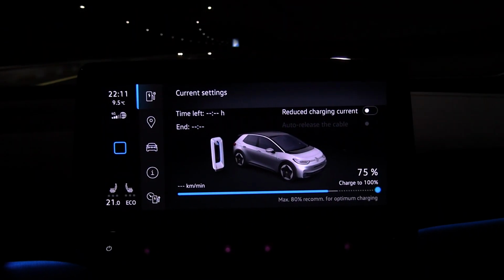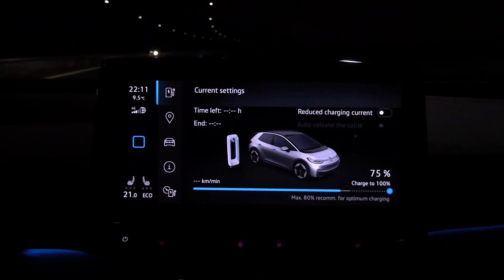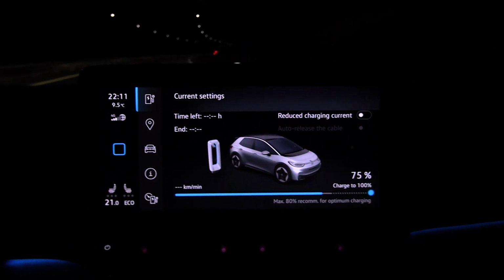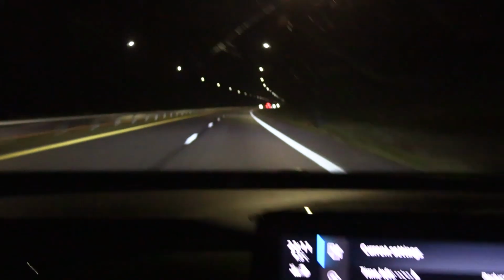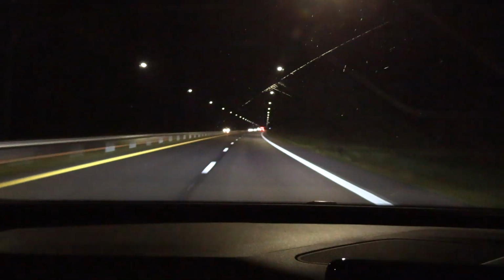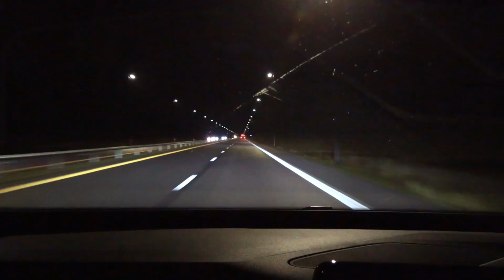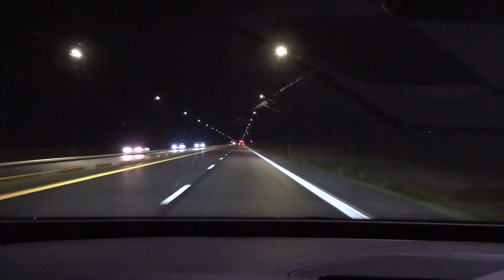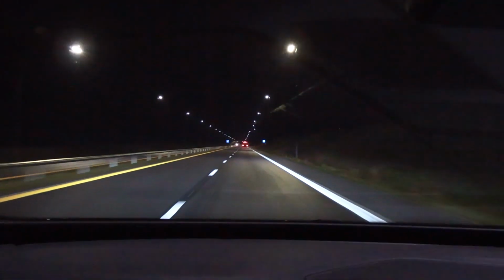All right, we just finished charging now. It took about a little over half an hour. I was eating a wrap and everything. So we have more than enough juice to go home now. So now it's Sunday, 10:12 at night. The roads are open. This is a new stretch between Elverum and, I'm not sure what it's called, but yeah, new nice road. So let's enjoy the ride.